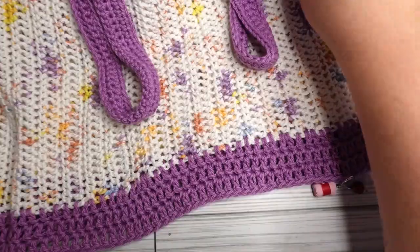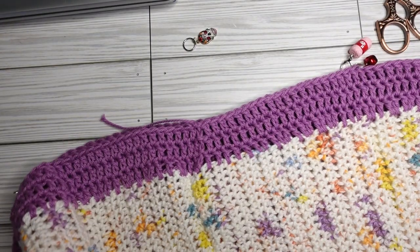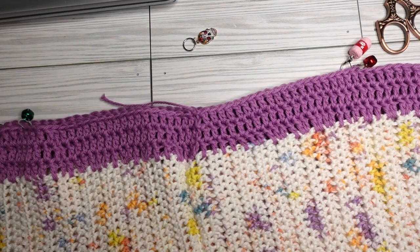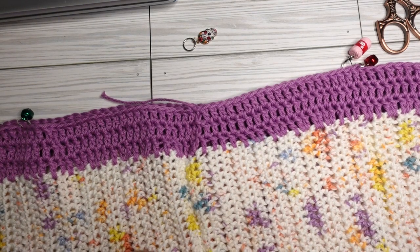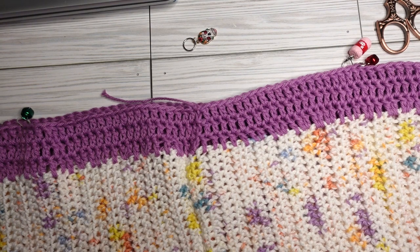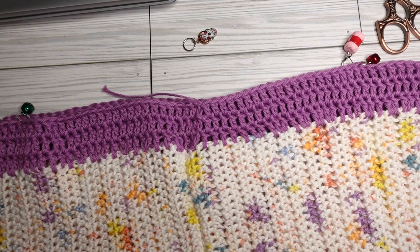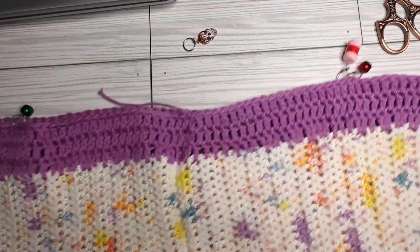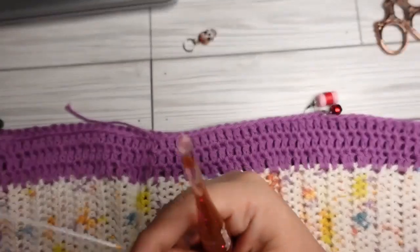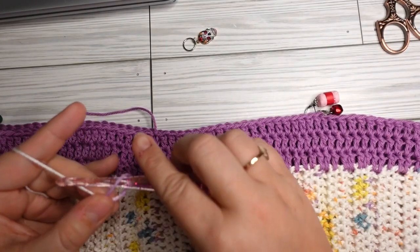Okay, now I'm gonna choose a different color from the purple. I think I'm gonna go back to the speckle and move stuff out of the way, and start the first row. And I'm just gonna start again where that seam is.